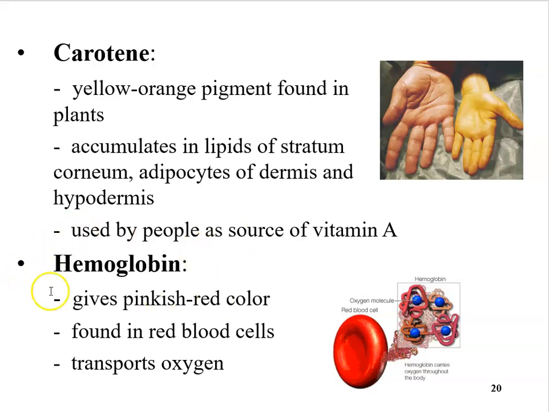Now, this is also not a big player, but hemoglobin. This is the protein found in red blood cells that gives them, and blood, its red color. It's responsible for binding to oxygen. So it's what gives red blood cells their function. So due to increased or decreased blood flow then, we may see hemoglobin playing a small part in influencing pigmentation.